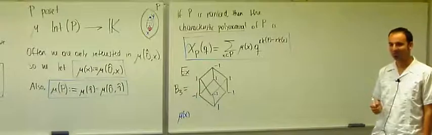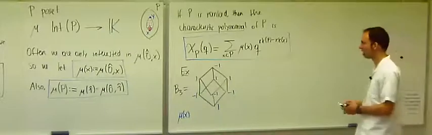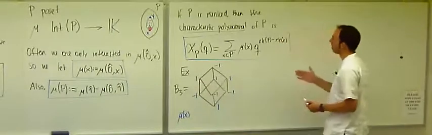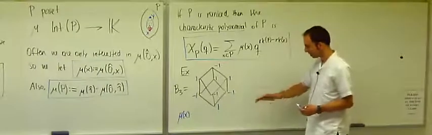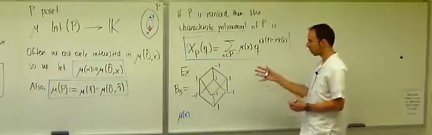I mean, we don't have so much evidence, but at least for B3, 1 minus 1, 1 minus 1. It might be. Okay. What is the characteristic polynomial? I said you basically add up the mu's according to rank. Okay? And so we're just going to do this rank by rank.